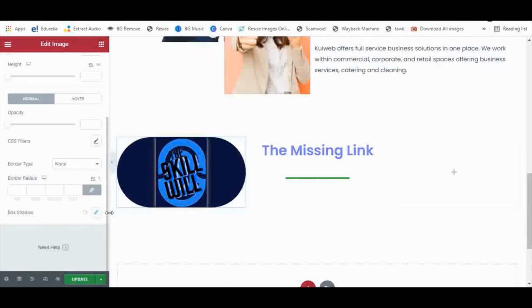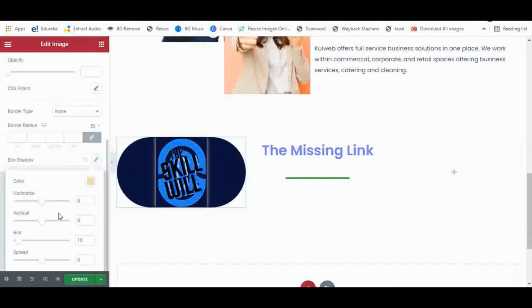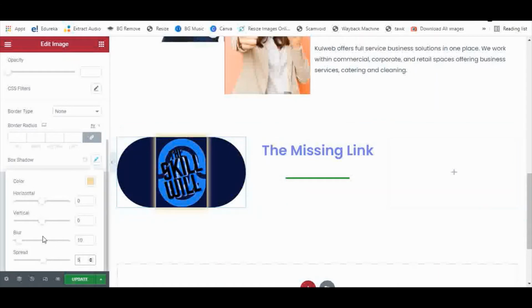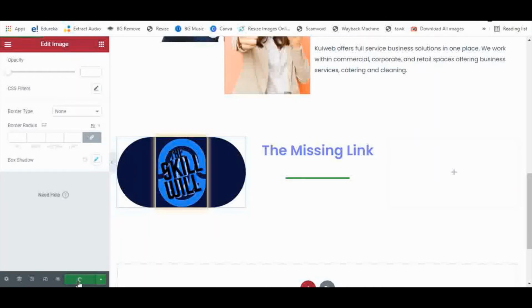Let me also do some settings to this box, and I will have it spread a bit. So maybe I can make it 5, so it looks a little better. So blur 10 and the spread is 5.